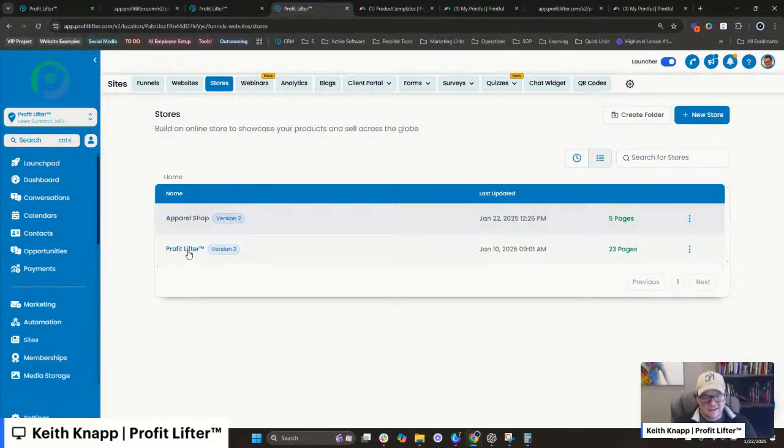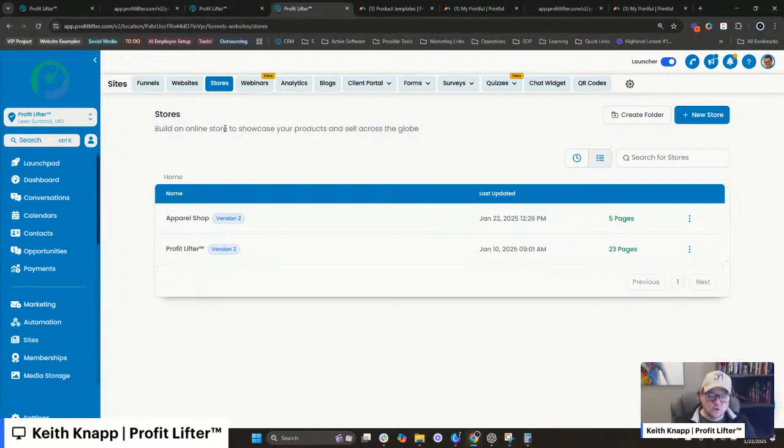So the beauty of that is, you can see I've got our Profit Lifter account here. That means that if you've got multiple products, or just products that you want people to be able to buy, they can literally just come right in here, and you can set it up as an e-commerce shop and then tie it into your website that you already have up and going. It's not something that you're going to have to go through and set up something brand new. You can use what's already there. And the heavy part, getting all the products in there, it's already there. It's going to be super easy for you to integrate.